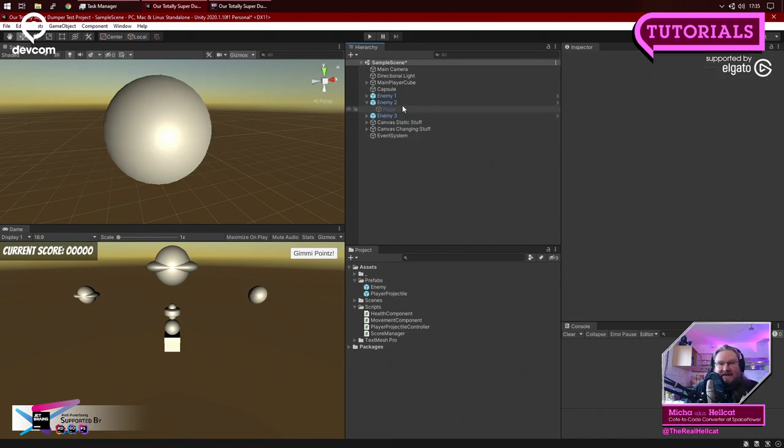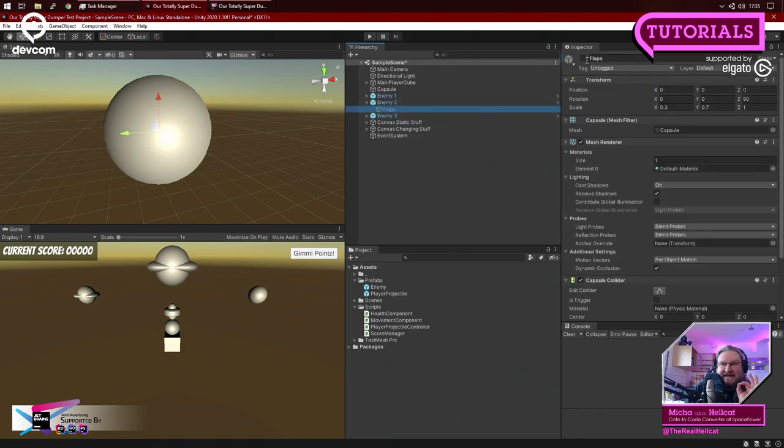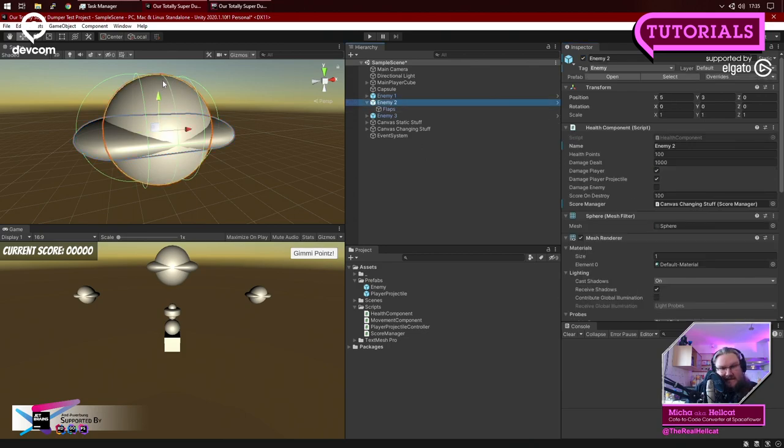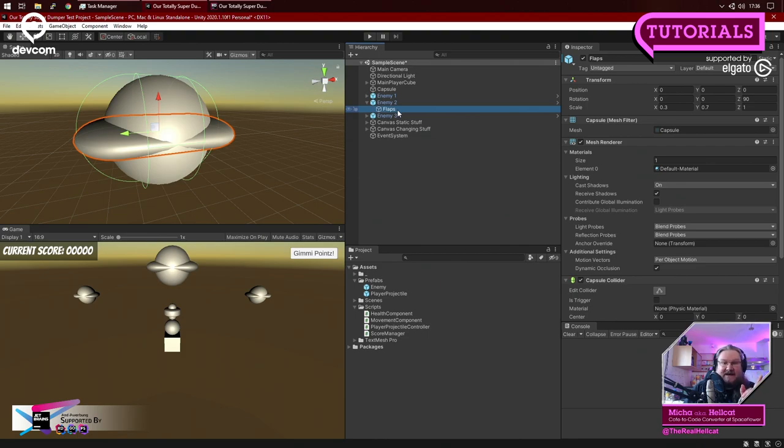So what happens is, when our projectile hits the enemy, these two collision areas have a fight over which one our projectile collides with first. Because this green sphere pretty much has the same extensions as this one. Or, well, this one's actually a bit larger. So there's a good chance our projectile actually hits the collision area of our flaps, and the collision area of our flaps is completely wrong. Because, well, you see, it's just too big.